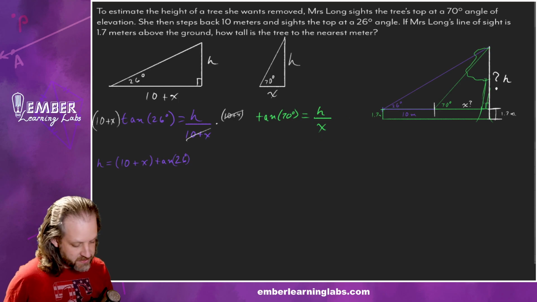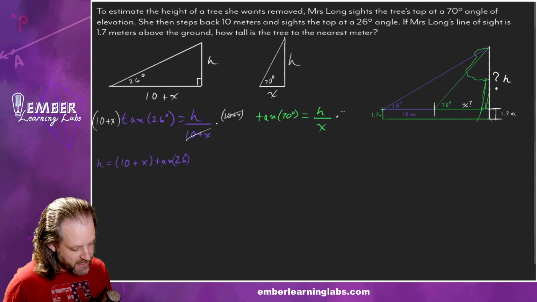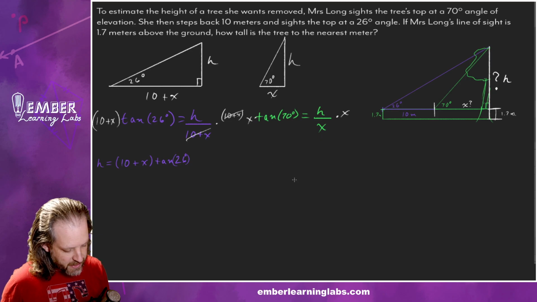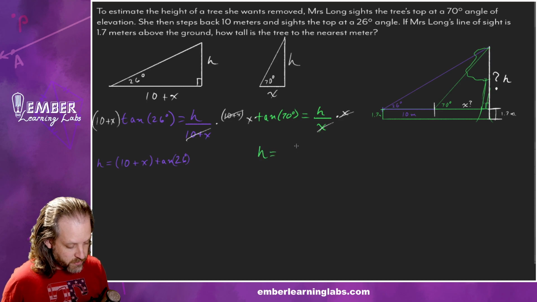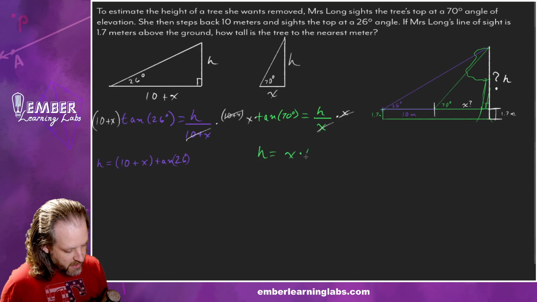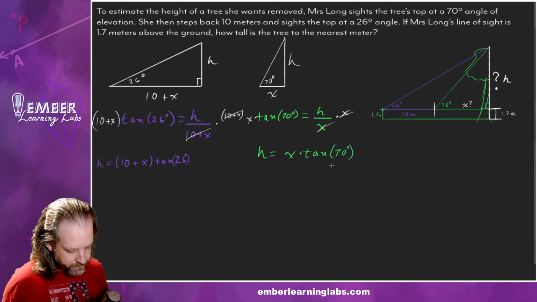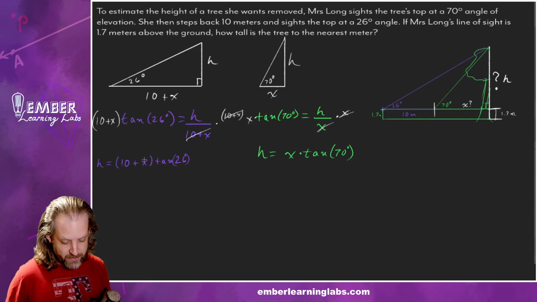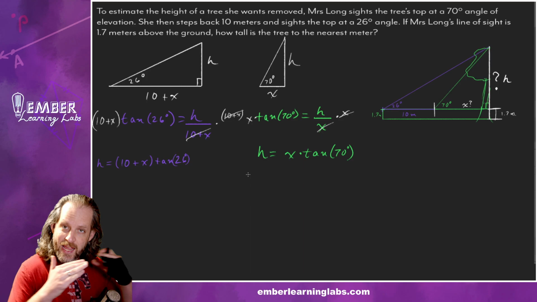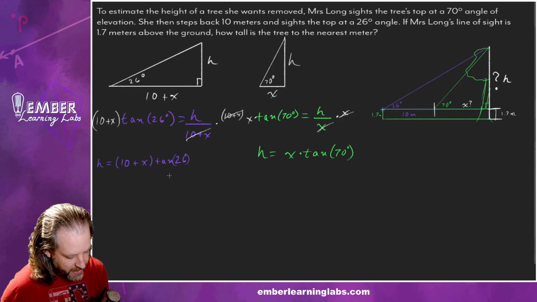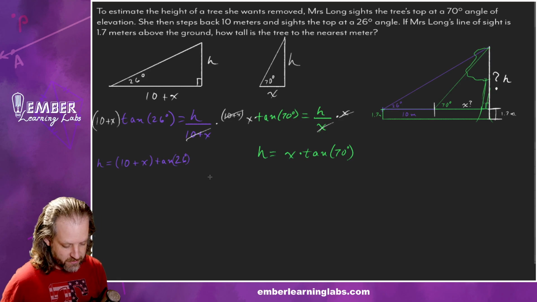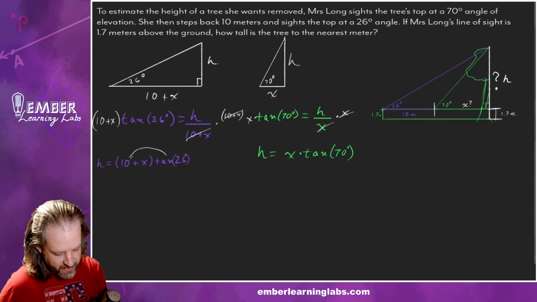So this one is even simpler, right? Because we just got to multiply times x on both sides, so times x and times x. These cancel. So over here we have h equals x times the tangent of 70 degrees, right? So this equals h and this equals h, so we can set them equal to each other. We're just substituting one for the other, right? We've done a lot of that, really. So before I do that I do want to go ahead and distribute this, and you'll see why in a second. So let's go ahead and take care of that real quick.